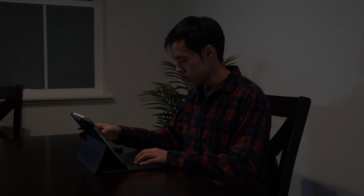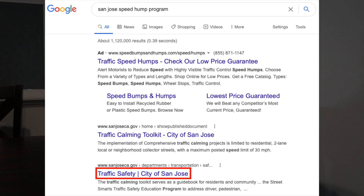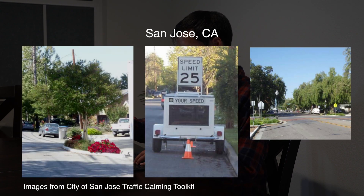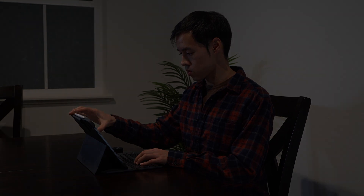For the last city, I went to the west coast and searched for the city of San Jose's speed hump program in California. I was directed to the city's traffic safety web page, where I noticed that the city does not have a policy for installing speed humps on residential streets. This isn't uncommon, and if you see a policy like this, you won't have much of a chance of getting speed humps on your street. After further looking around, I saw there is a program for other traffic calming measures, though it wasn't clear how residents could apply. In this case, residents would be best to call or email the traffic safety section shown on the website.